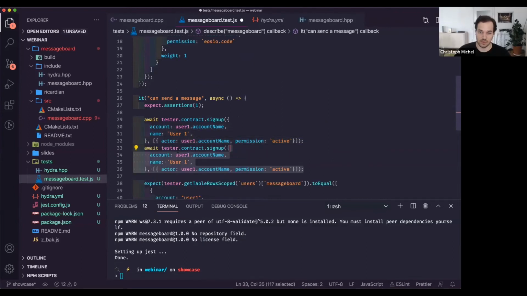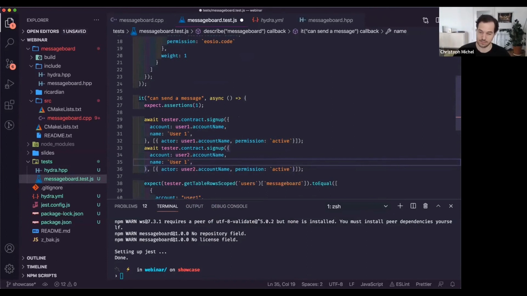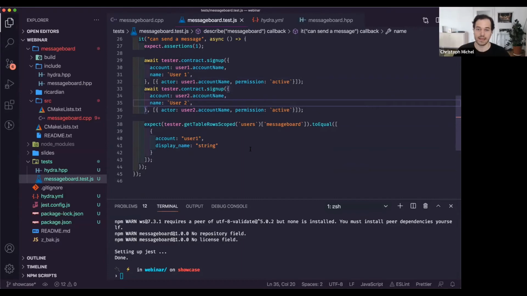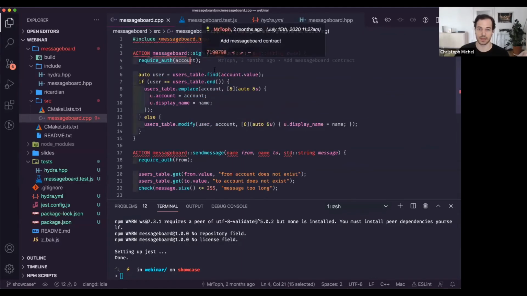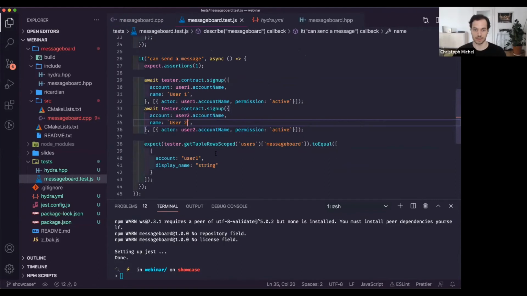Let's do the same for the second user. User 2. User 2 account name. And now the way we test this action is we check the table data, and we check if the user was inserted into this table. And for that, you can use this get table row scoped action.